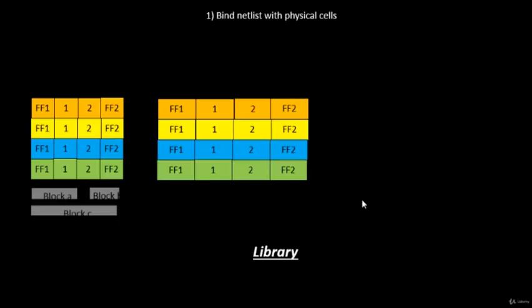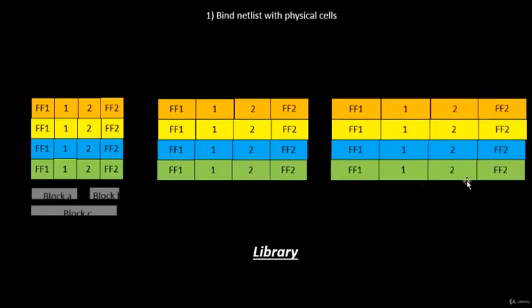Similarly, you have other options as well. You have even bigger cells than this one, which is even faster than this one. It is bigger in size and faster. So basically, a library has got various flavors of each and every cell. Let's say for this particular cell, you have three different flavors of the same cell. You have a version of bigger size and lesser delay, and a version of even bigger size and even lesser delay. So you have various flavors of cells in your library. We can pick what we want based on the timing conditions and based on the available space on your floor plan.